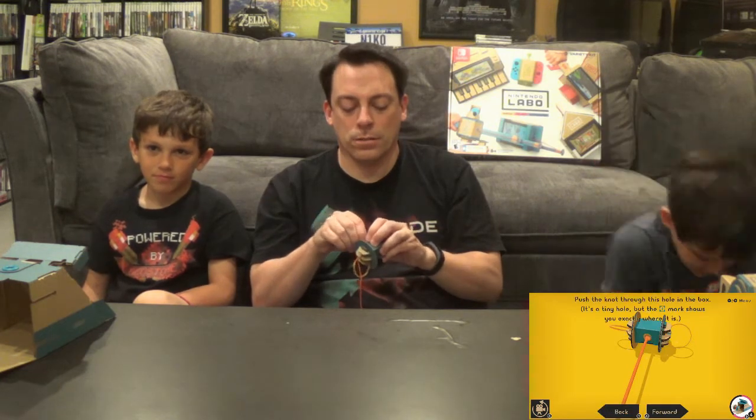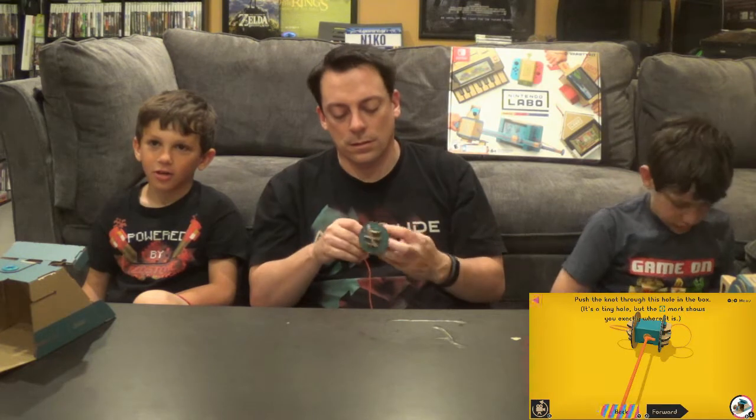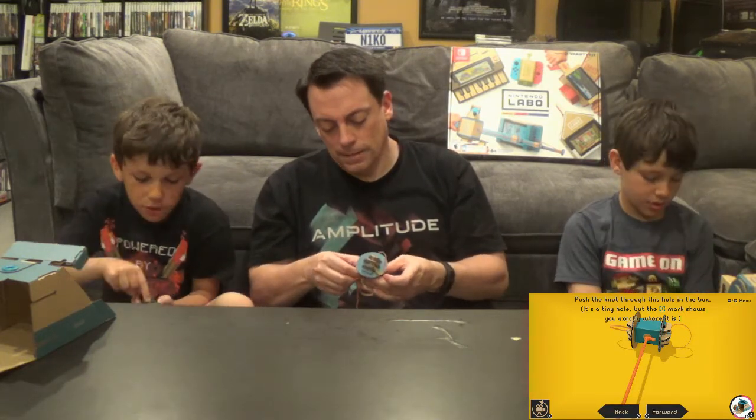Put the knot through this hole in the box. It's a tiny hole with an X. How'd that work? Pew. Pew. So throw the knot through the hole. Oh, it's hard.